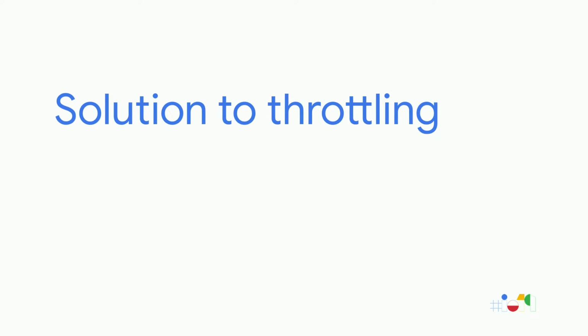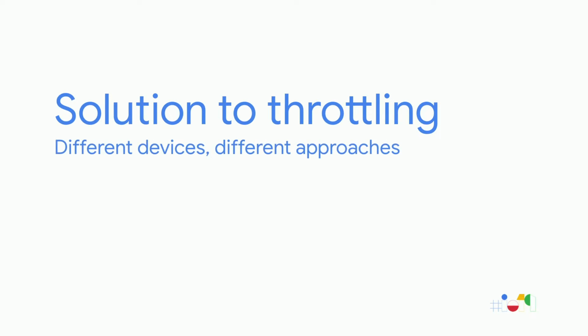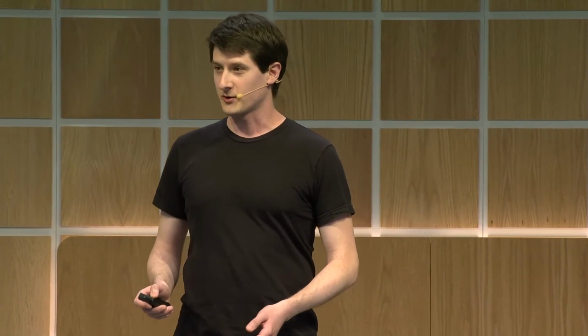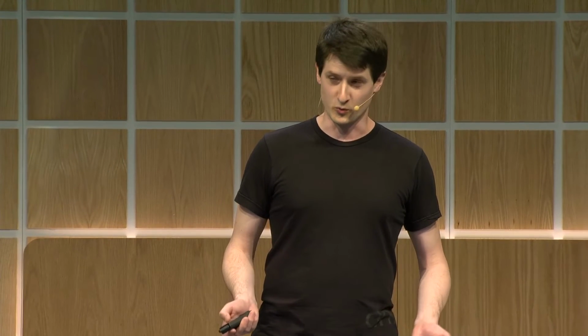So our solution to throttling, we found, is different per device because we have different tools that we can use in different configurations. The first solution to thermal throttling is the simplest: lock clocks. What if we could just set the clock frequency? Well, unfortunately, this is ideal, but this requires root. This is not a great solution for the average person because although we can set it to a medium frequency, this will keep it from thermal throttling because the device handles medium frequency just fine.